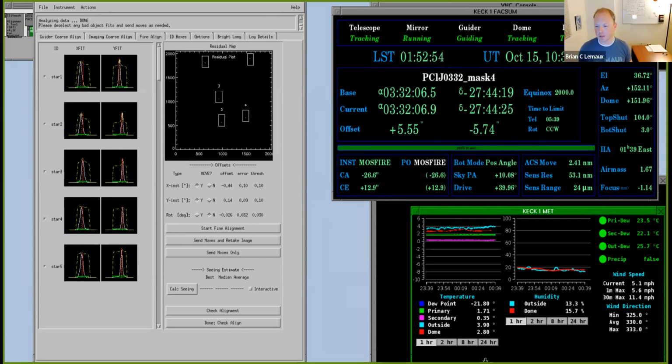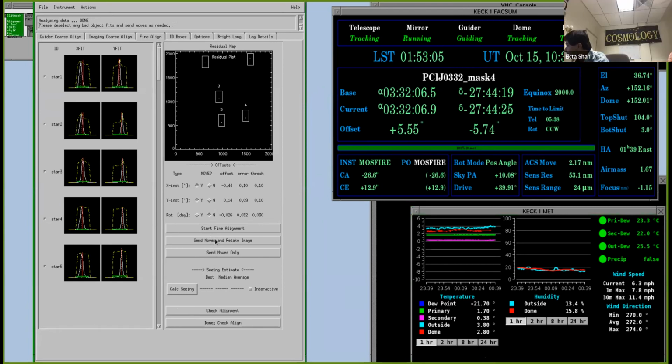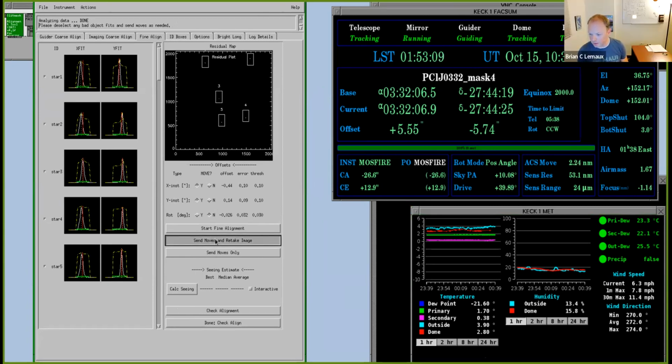Let's make sure we concentrate on the most important thing, which is getting aligned right now. So Ekta, don't worry about the object name. Let's continue the fine align process, because we're going to have a little bit of time where we set up the science mask. It looks like we're doing a lot better now. All the stars look to be in the boxes. Did you send moves and retake? Okay, perfect.